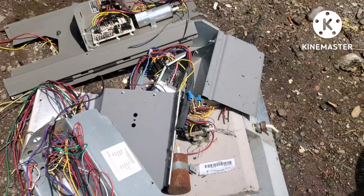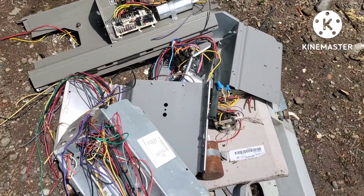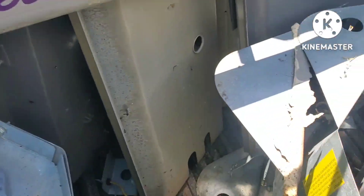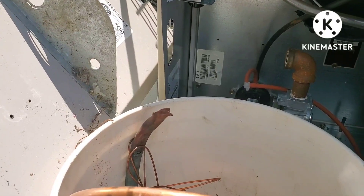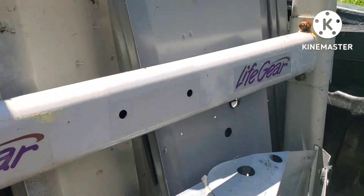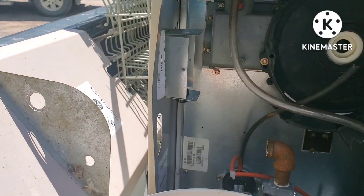Finish cleaning these up, get the truck loaded, and I'm out of here. There's always lots to do. I'll show you when I get it done — I'll remember to show you what's on the truck. I got them all done. See, a little bit of copper up there. I got some wire that needs to be peeled — it's number one, but I'm not doing it today. We'll see what we get and what it pays.